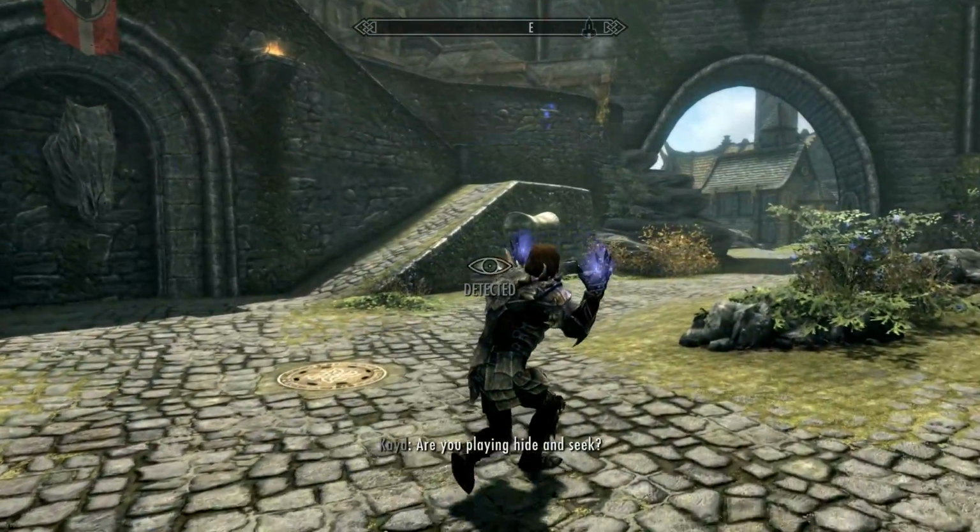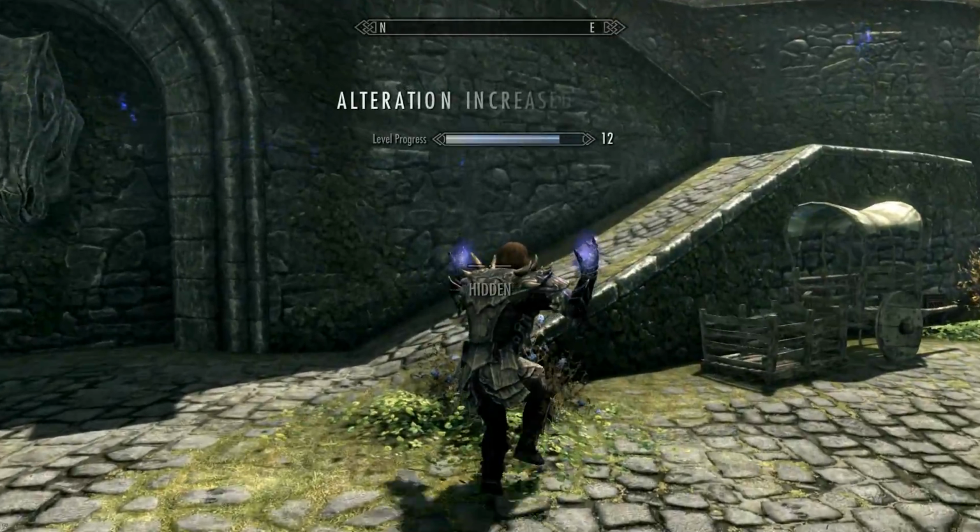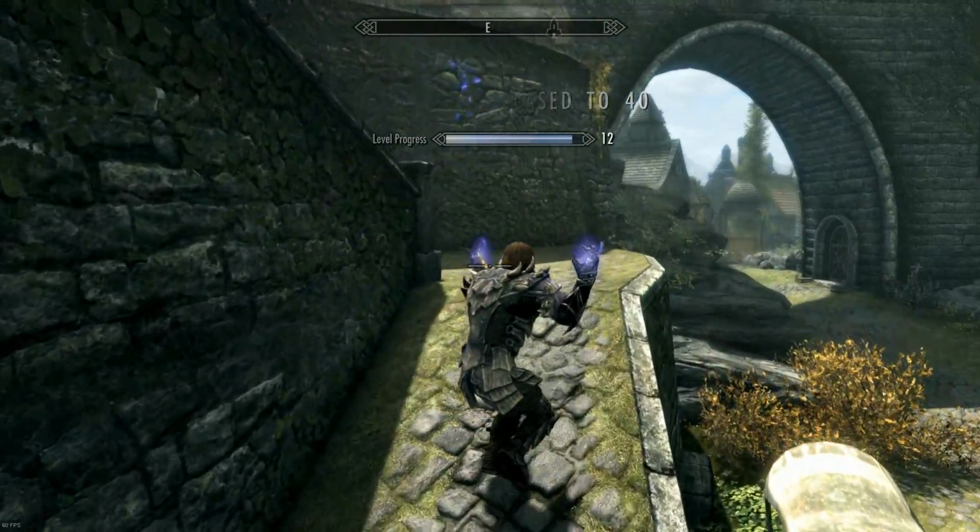Out of the damn way. Are you playing hide and seek? Oh, you bastard. You're not supposed to see me. I am super frickin' sneaky.